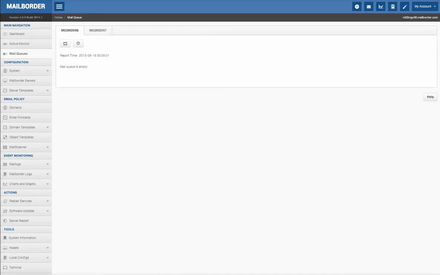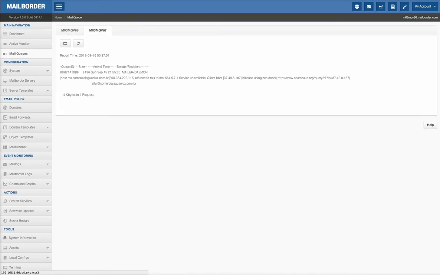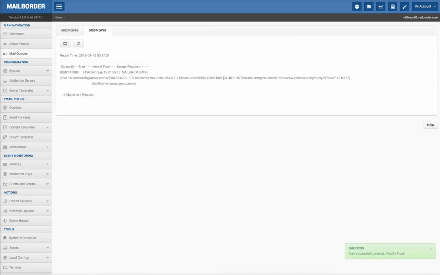The mail queues are the current queues on each server. This is a full populated list, so it only runs every few hours. And here, for example, you can see there's a message stuck in the queue. It's probably to no one. This server reported that it has. You can flush the queue using this button here, and it creates a task. You can see here, it creates a task to flush the mail queue on that server.